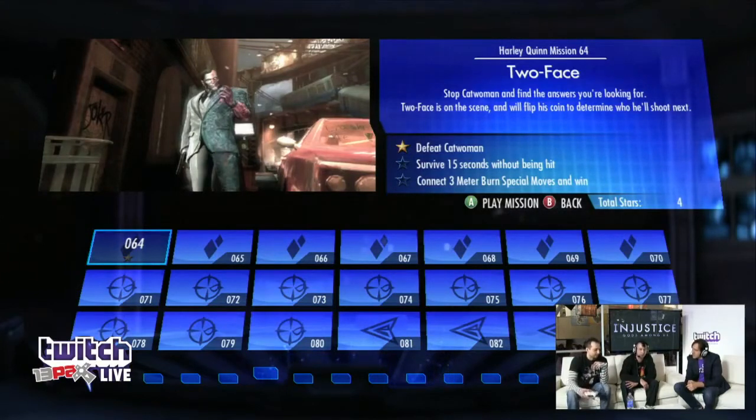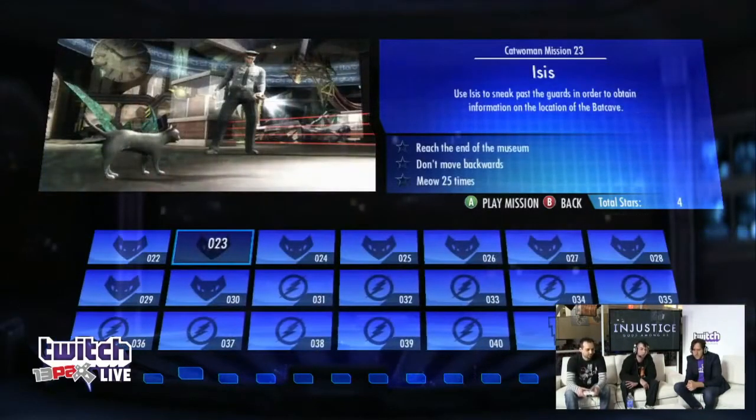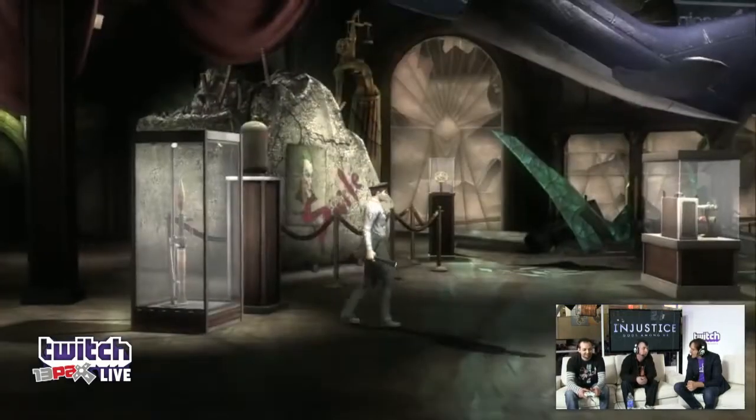Since there are so many NPCs that we have throughout the game, we wanted to show them off more than just in the backgrounds of levels. We wanted to make them actually a part of the Star Labs as well. Next, we'll show you one more gimmicky type mission. This one is where Catwoman has to infiltrate a museum, and she uses her pet cat Isis to find information on the Batmobile. She's been hired to steal the Batmobile.